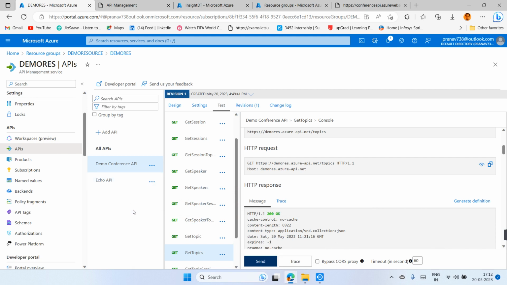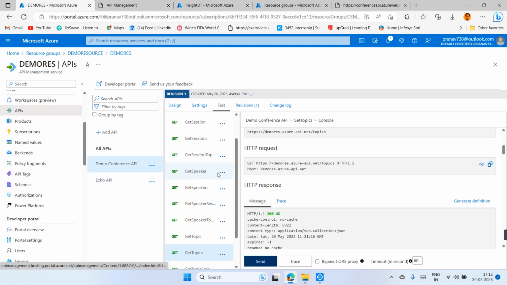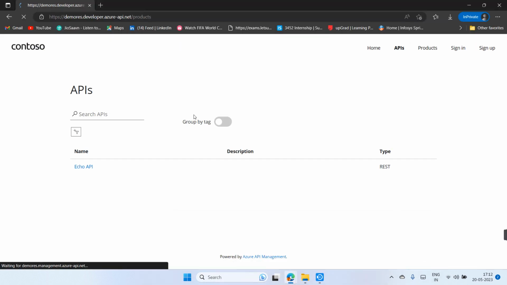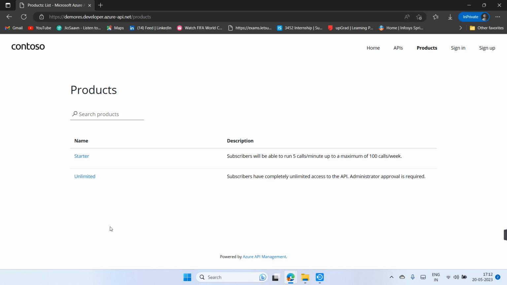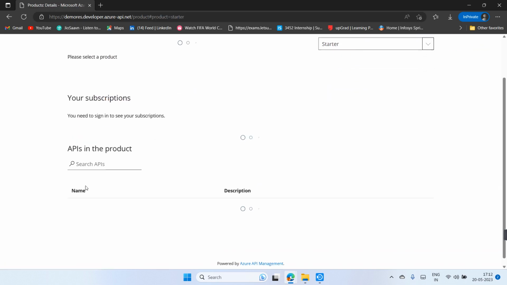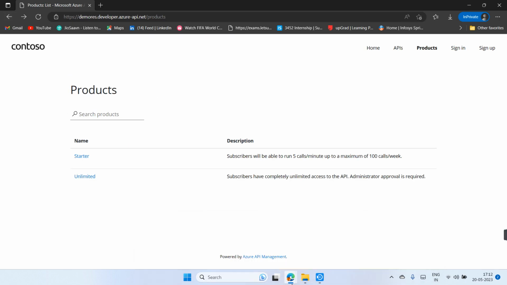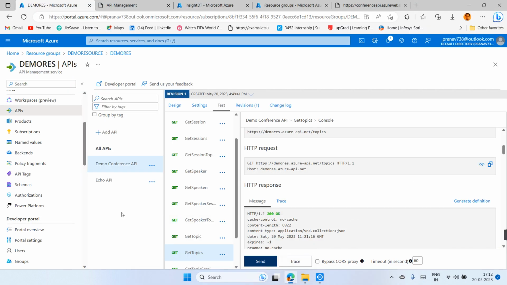Because we didn't add our API in products. This is the product section, and there are starter and unlimited that I discussed earlier. Here only one API, the echo API, is visible, and our conference API is not visible.